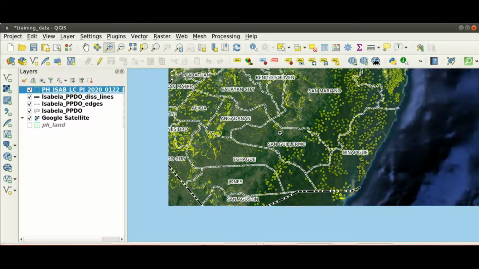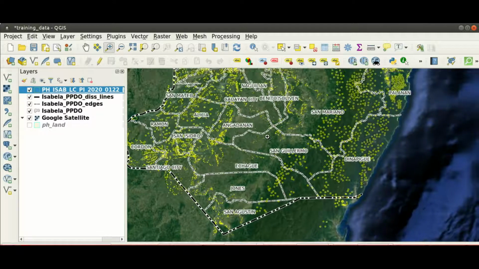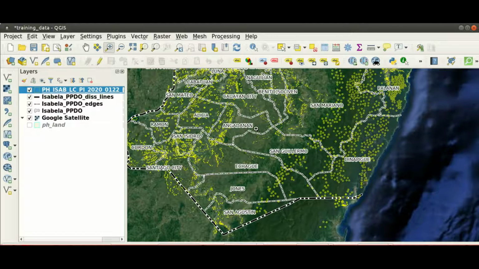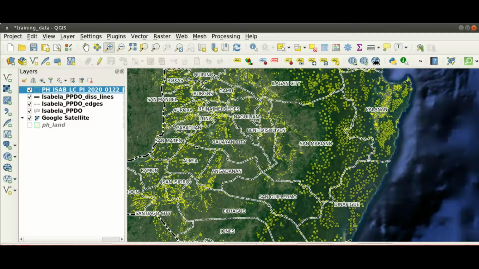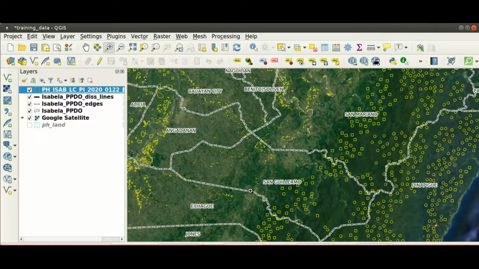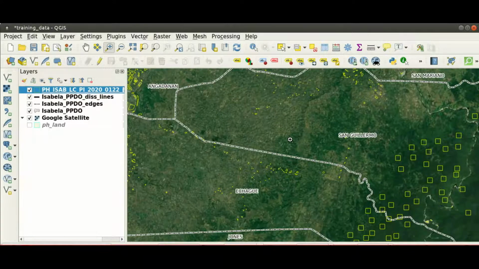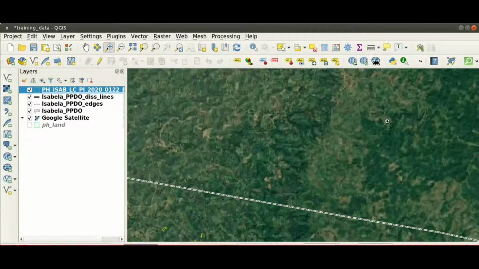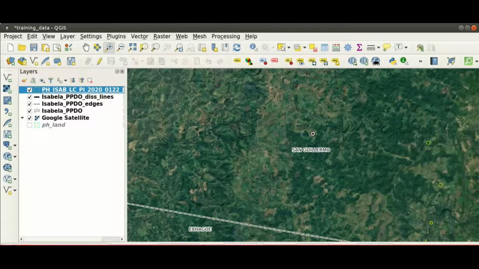So we are assuming that these areas are the transition zones of Isabela, since these are the areas that divide the permanently agricultural crops from the forested zones for the eastern side of Isabela. So we are assuming these are transition zones, mainly comprised of mosaic land cover features.